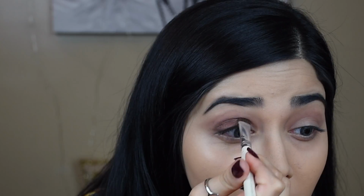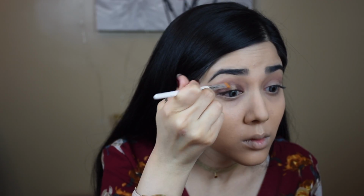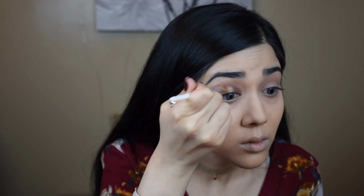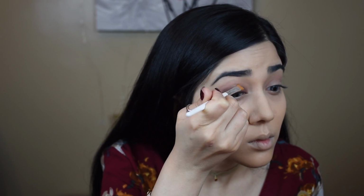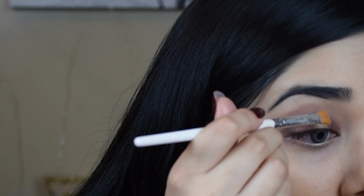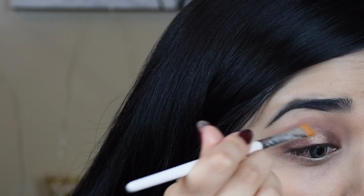I apologize, I didn't realize that my face was going to be basically midway out of the frame for like half the video while I was doing my makeup, but that's why I gave you a close-up of the shadows anyway. I then go into the two light pink shimmer shadows from the palette, and one of them has a very yellow gold tint to it, while the other one is a very rose pearly shimmer. So I mix those two together and just kind of pop that between the burgundy red shadows.